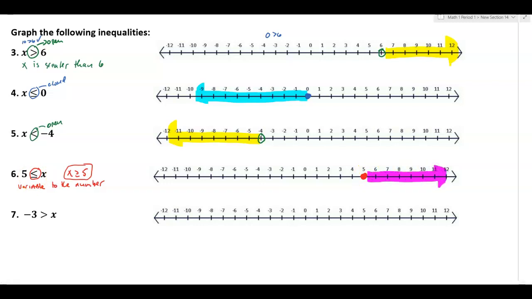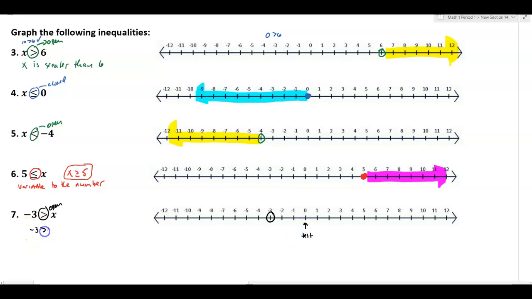Now, you could also use a test value, meaning I'll do it for the next one, right? I know I'm going to go to -3. Since we're not equal to, we know this is going to be an open dot, so I go to -3. What I'm going to do is pick a number to the left or right. So say I pick a number to the right. So say 0. I'm going to use 0 as a test point.